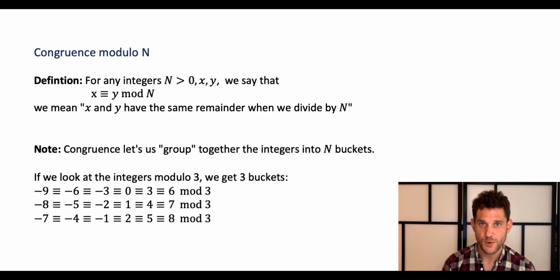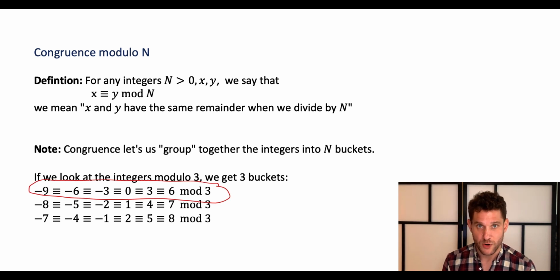When you look at the integers modulo n for some n, this gives you some equivalence relation between integers that we didn't have before. We call this congruence modulo n. So take any integers x and y. We can say that x and y are congruent mod n if they have the same remainder when they are divided by n. Now, this is useful for a number of reasons, but what it lets us do is consider the infinite number of integers and break them into just n many buckets. So for example, if we take the integers modulo 3, we get the bucket of all the numbers that are congruent to 0 mod 3, which is this first bucket, right?